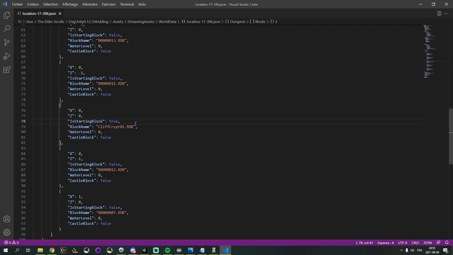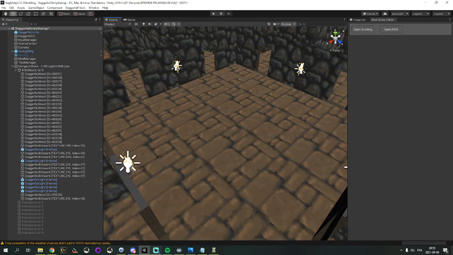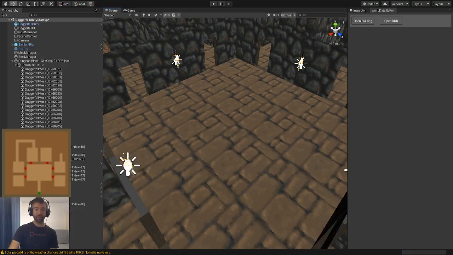To do this, there's a tool you can use. Let me link it to you. So let's see, I'll just switch back to my Unity 3D stuff here while I search for the tool. You can use a tool that was created by Bad Luck Bert, awesome Daggerfall Unity modder and contributor. Let me just get it to you. Won't be too long, I hope. GitHub. Bad Luck Bert.